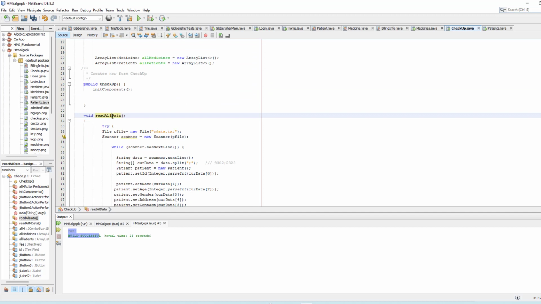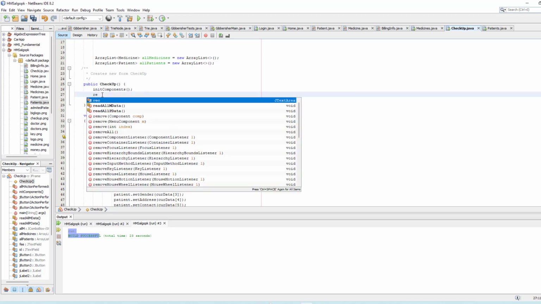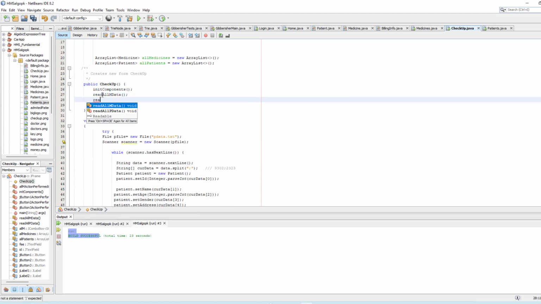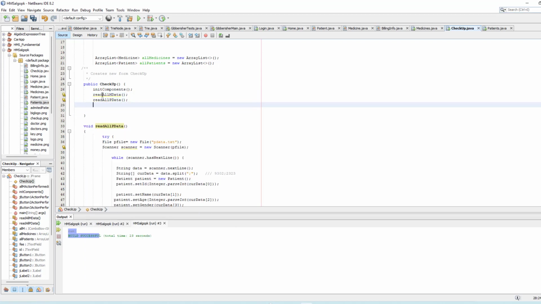Read all P data, for patient data. So now we need to call this one here: read all M data and read all P data.